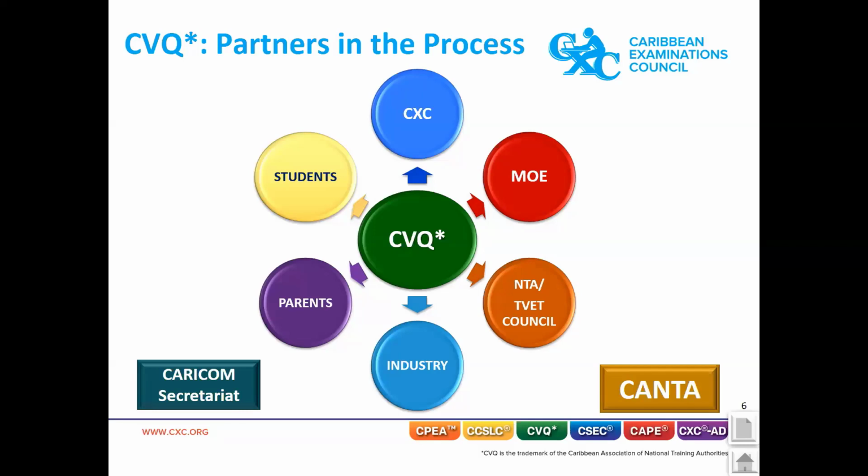Then we have the industry persons that we have to partner with, because we want you to work. So we send you on work exposure or work experience, and in those territories that do not have that, after that you can go out and work, so that you have an understanding that you are being trained to industry standards.